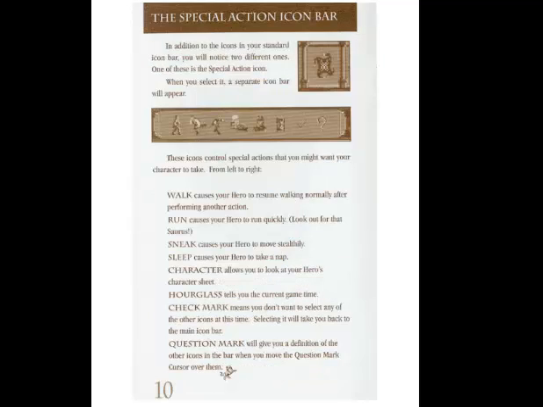The Special Action Icon Bar. In addition to the icons in your standard icon bar, you will notice two different ones. One of these is the Special Action icon. When you select it, a separate icon bar will appear. These icons control special actions that you might want your character to take, from left to right. Walk causes your hero to resume walking normally after performing another action. Run causes your hero to run quickly. Look out for that Saurus.